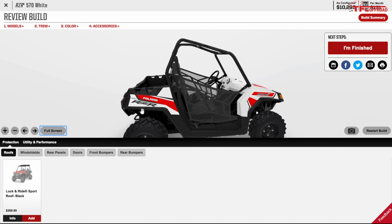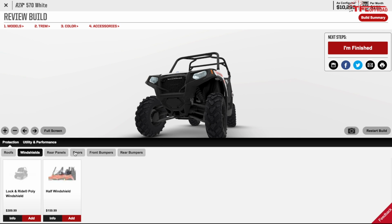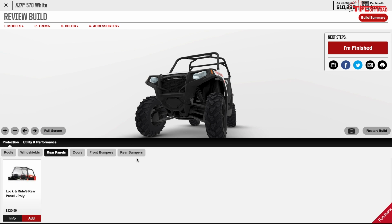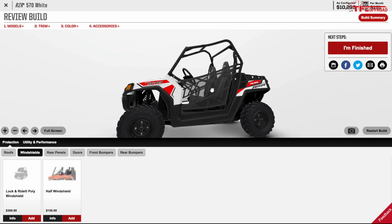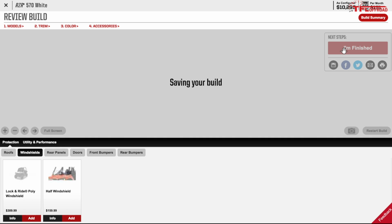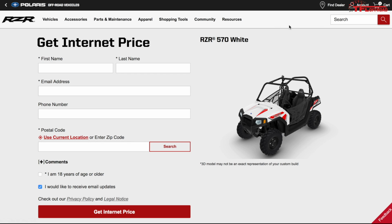So now we're over here in the accessories. Now again, this is the cheapest RZR you can buy, so I'm not going to put any accessories on it. Of course, there are all kinds of stuff: bumpers, front bumpers, different lock and ride rear panels, different windshields, but we're just going to be good as the machine sits and go, I am finished. It saves the build for you, and let's see what our summary is.